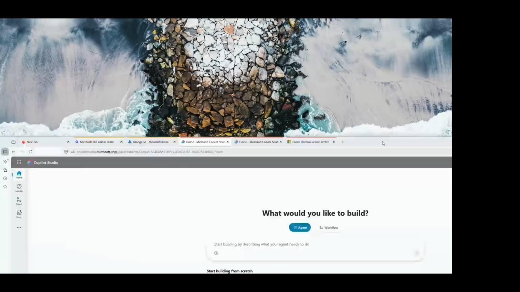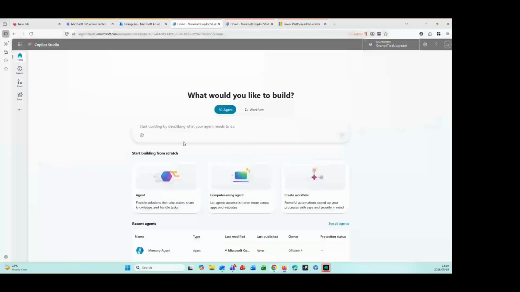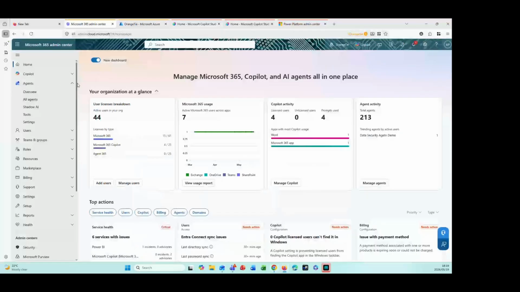So the first one that everyone gravitates to is the M365 Admin Center. How many people have M365 Admin Center access on this call? Nobody. Thumbs up if you've actually lived inside of the M365 Admin Center.